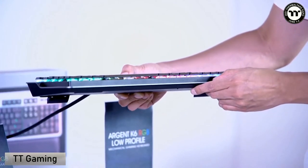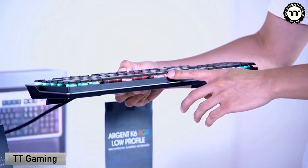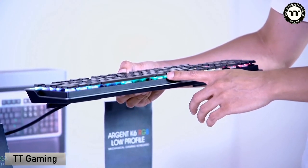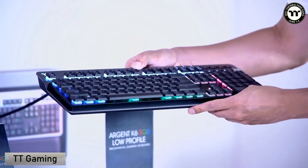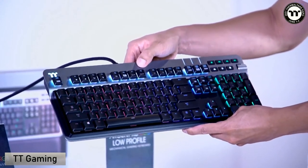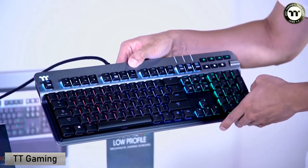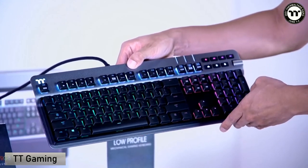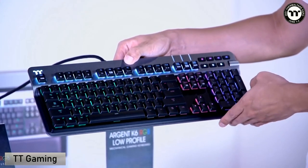And if we lay down the keyboard, you can see that we also use dedicated low profile ABS keycaps for the low profile switches. And this keyboard, let's take a look at the design. It looks similar to our previous K5 RGB gaming keyboard, but once again, this is a brand new product line.